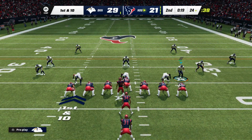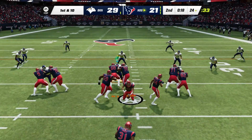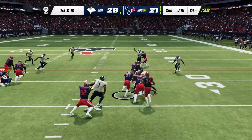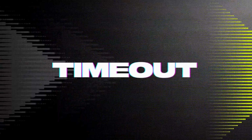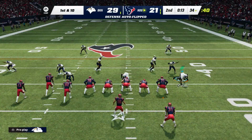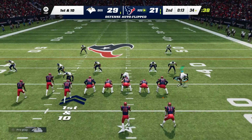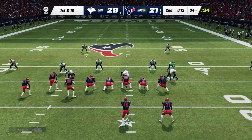Houston's offense already at the line, set to get going. And with time quickly fading here in the second quarter, not sure how aggressively, offensively they want to play this. I think we'll find out just how much they trust their guys in this situation if they decide to take a shot. Now the Texans will burn the first of their timeouts as they'll stop it with 13 seconds to play in half number 1.